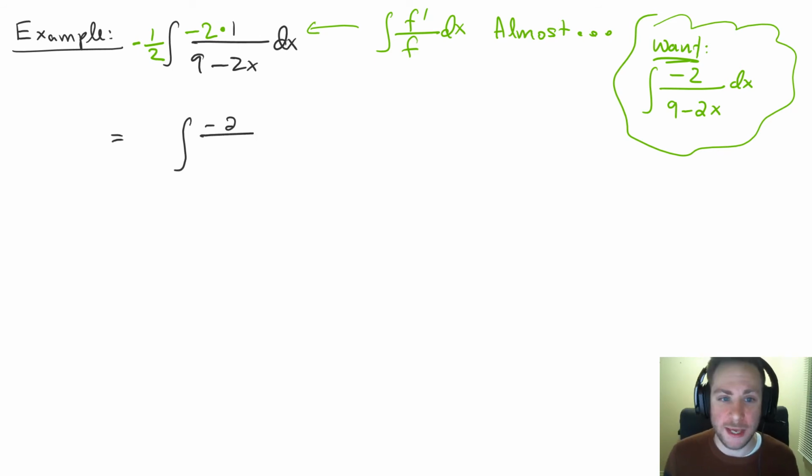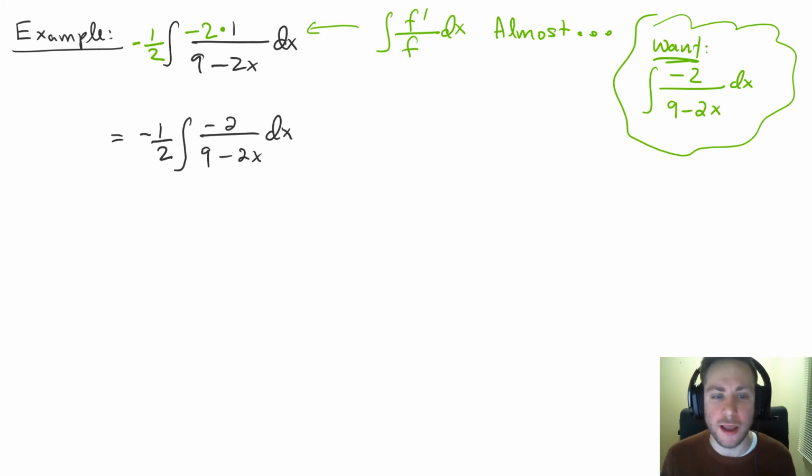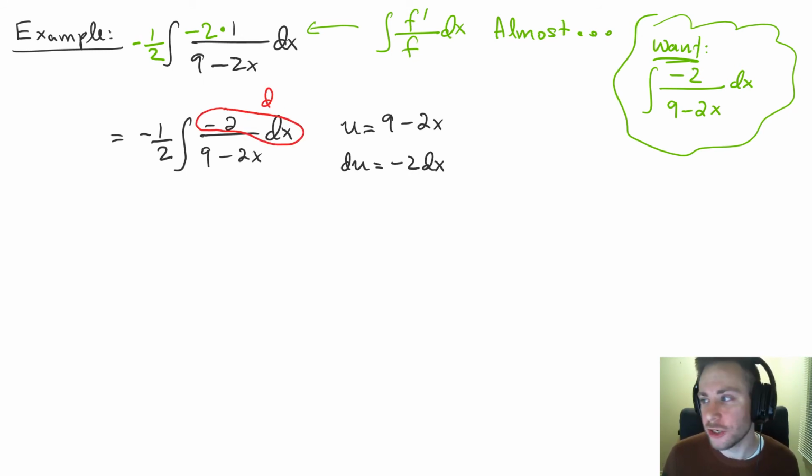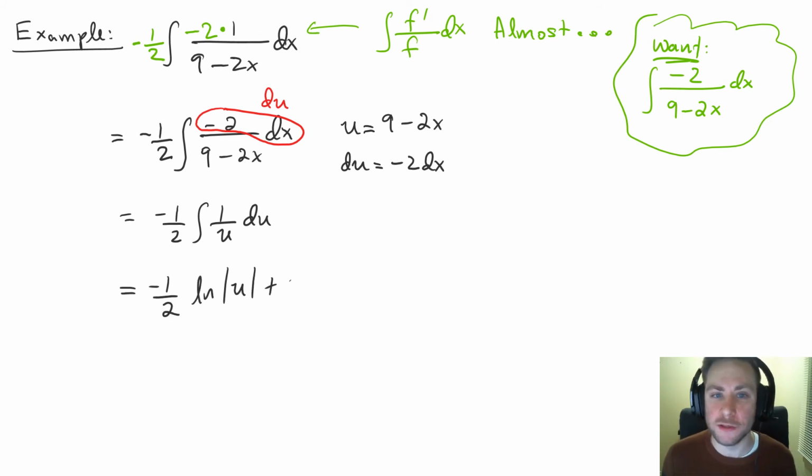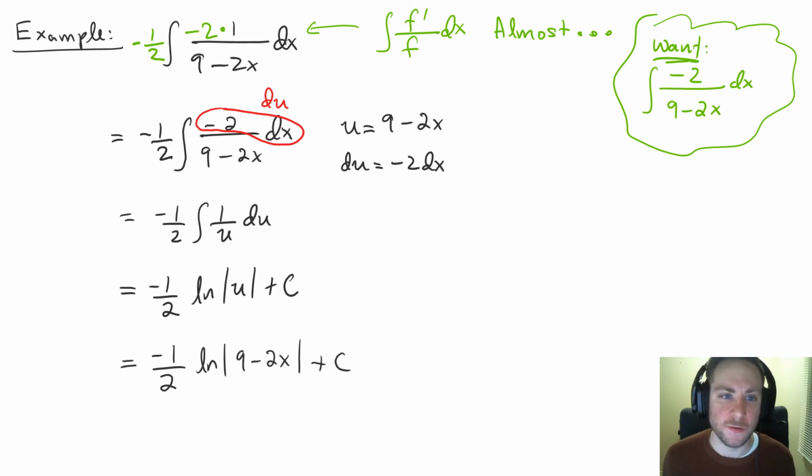By doing that, we can successfully express this integral in the form of f prime over f, and for those types of integrals, the same approach will work every single time. Always let u equal the denominator. Whenever we do that, du will take the form of our numerator, so just like before, that entire chunk can be called du, and that leaves us once again with this nice integral of 1 over u du. We know that's just ln absolute value of u plus c, and all that's left to do now is express this in terms of x.